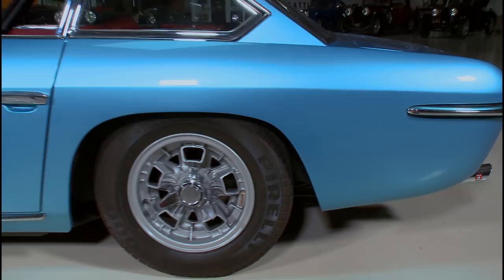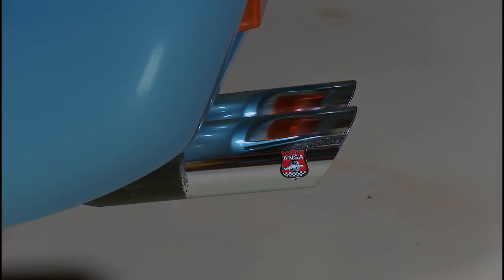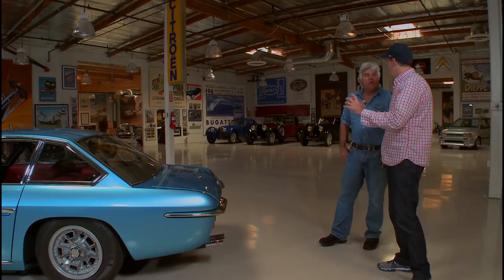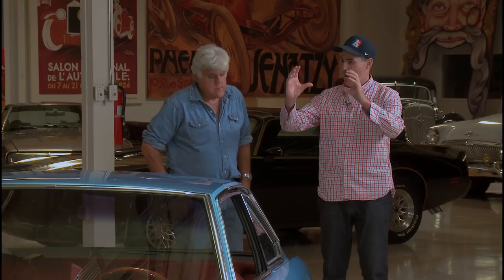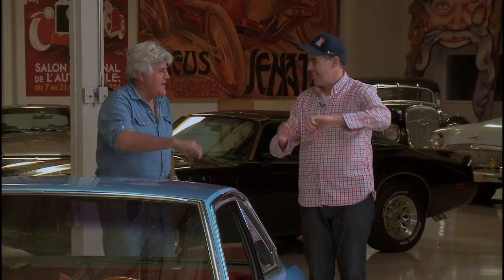And also, sort of way ahead of its time in the exhaust department, just in the last few years have people realized that people like to come up behind a car and have it look cool. Pantera was one of the first cars where you'd walk behind it and you'd see those big pipes. Yeah, coming up. But everyone else had their stuff kind of going down into the ground or whatever. Yeah. And this stuff back in the 60s was front and center.